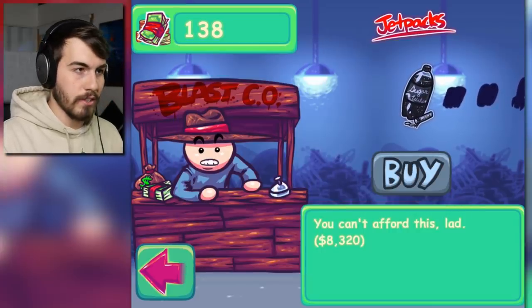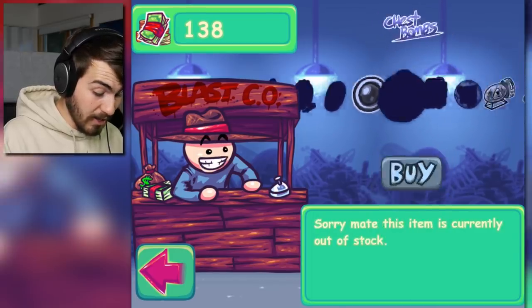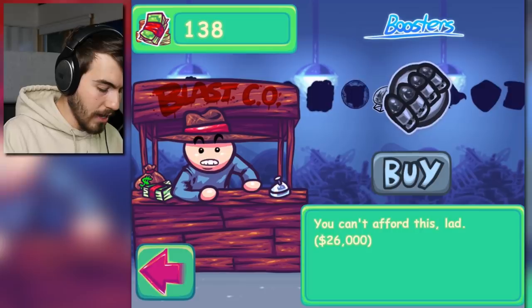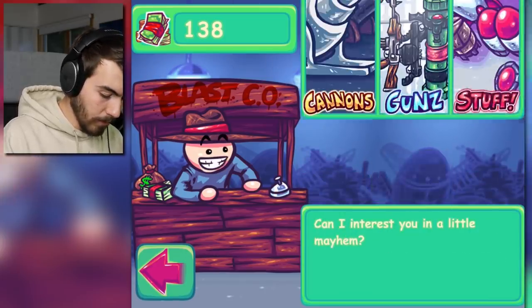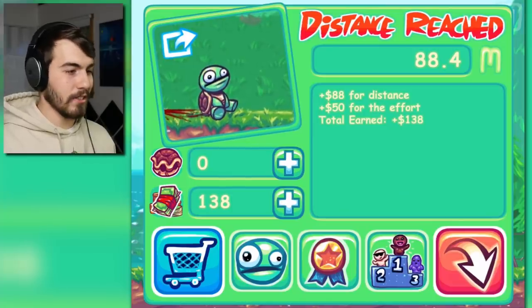Well, the only thing I can get is a jetpack. And it's $8,000. Okay, here we go. Chest bomb, 6,000 bucks for that. Special, $83,000! And boosters, 26K. I can't afford any of that. Cannons, definitely can't afford any of this stuff either. And guns? Yeah, who would have thought?